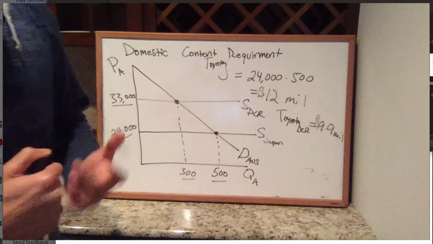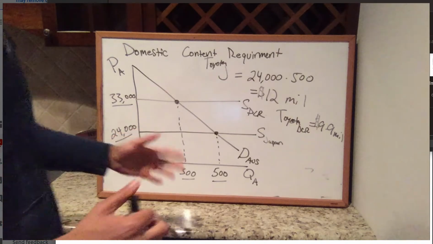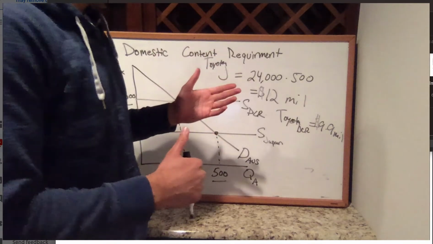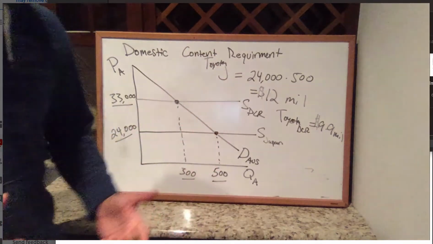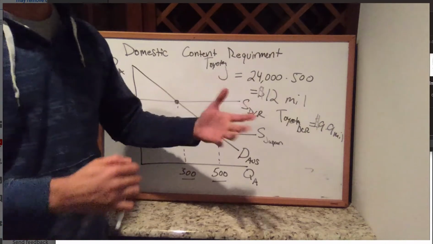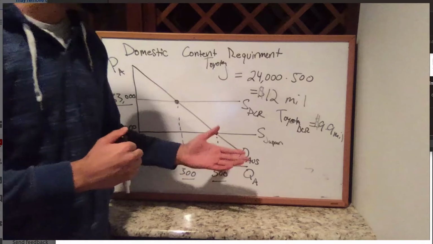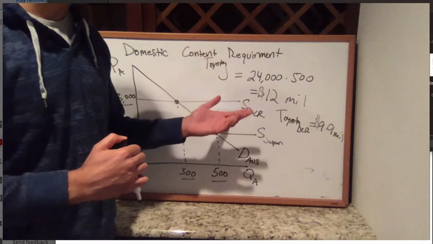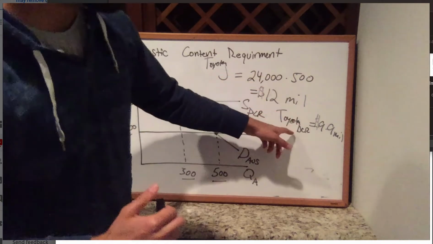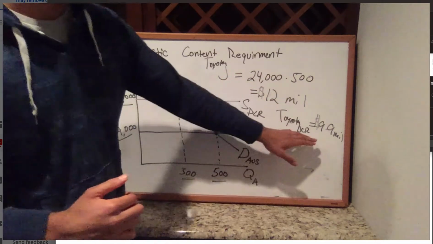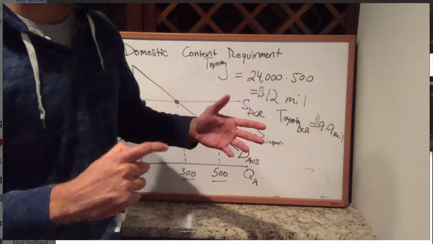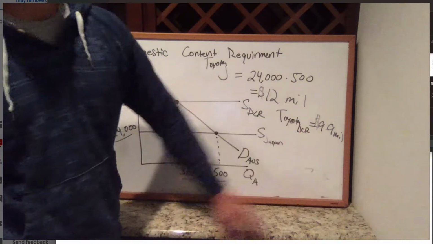So essentially what happened, individuals in Japan that owned these resources before, so labor, land, capital, that were originally producing it in Japan, or when Toyota was producing in Japan, they lost 12 million. Now that you're producing it in Australia, Australians that own resources, so land, labor, capital in Australia, they gained 9.9 million.